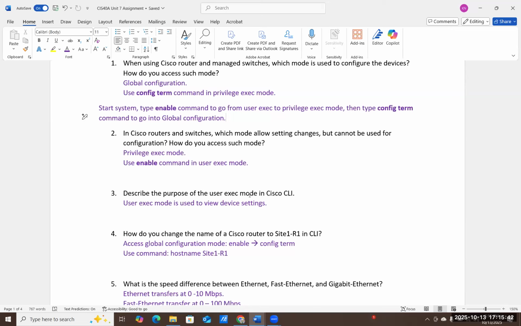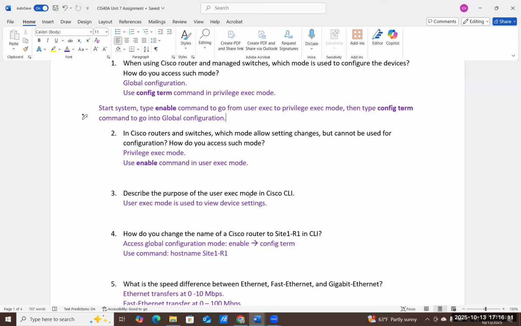But if you want to set the name, first you need to make sure you access the global configuration mode. Like I said, right, when you turn on the system, you type in enable and config term. But if you're already in it, then you can just type in hostname and then the new name for it. So out of the box, the router is going to say Router, right? That's what they name it by default.